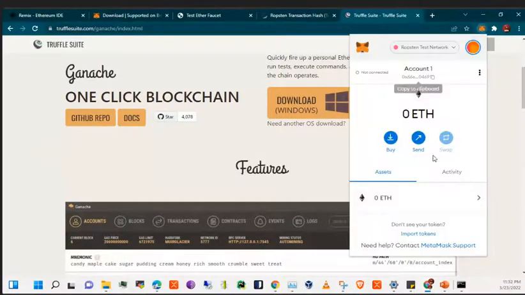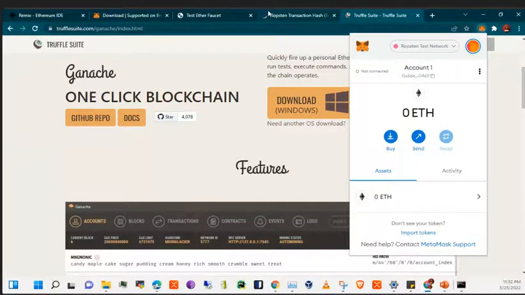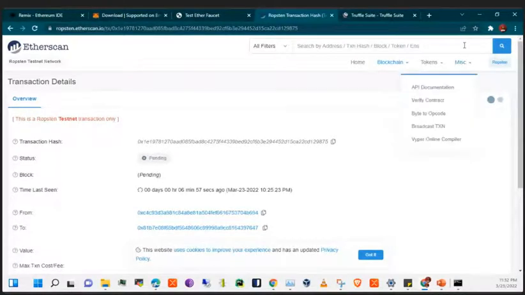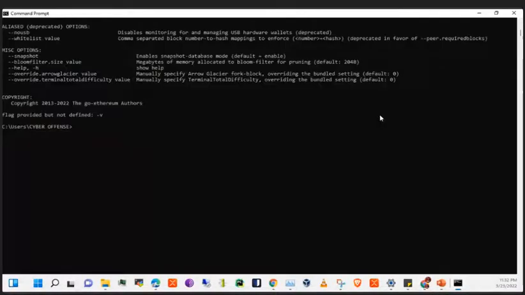This transaction is still going on. As we started a Ropsten test network here, let's check this. Why is it still pending? We have 6 more minutes to go. Okay. We can also use geth to start our local Ropsten network by running geth Ropsten account new.